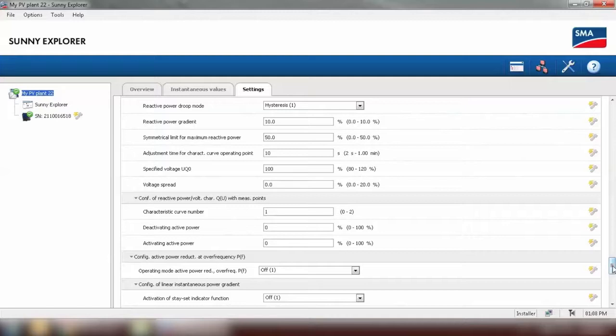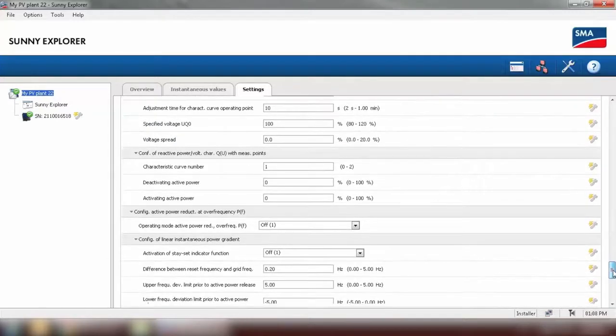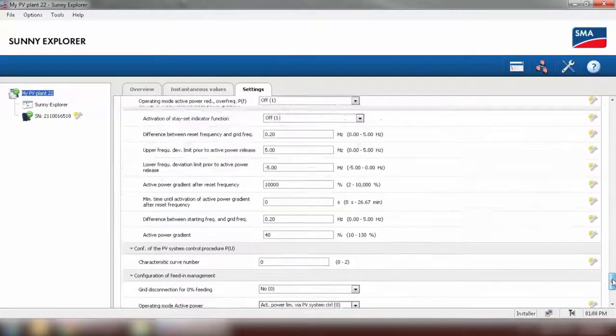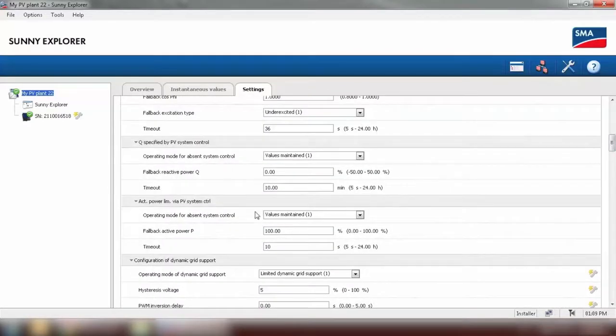The first parameter to change is Configuration of Feeding Management. Grid disconnection for 0% feeding, select No. And operating mode active power, select active power limitation via PV system control. The second parameter to change is the fallback. We need to look for active power limitation via PV system control, which is this parameter. Operating mode for absent system control. We need to set this one to use fallback settings.